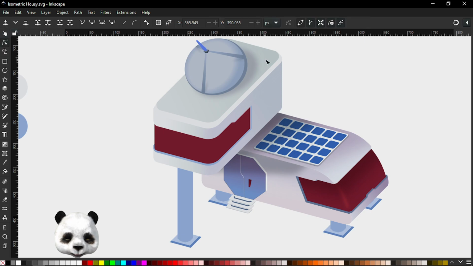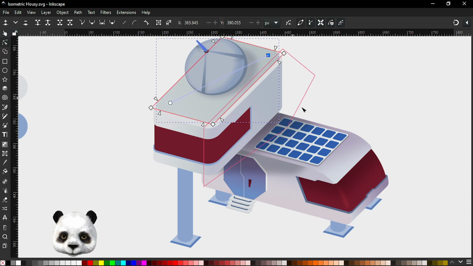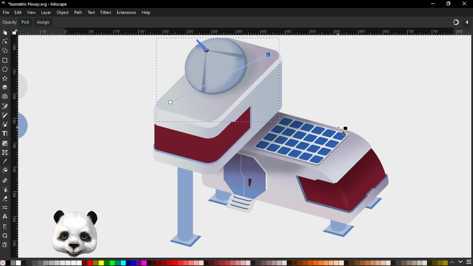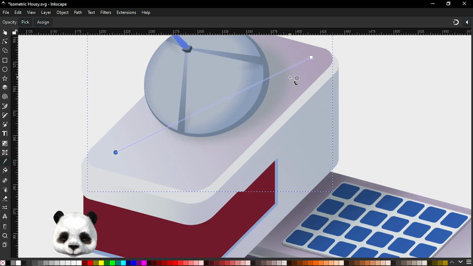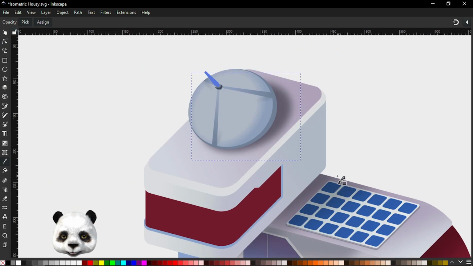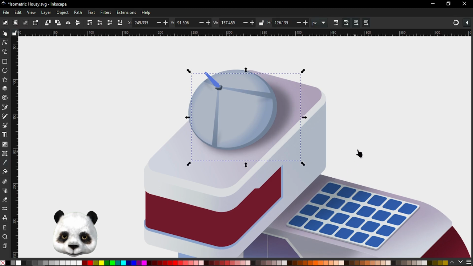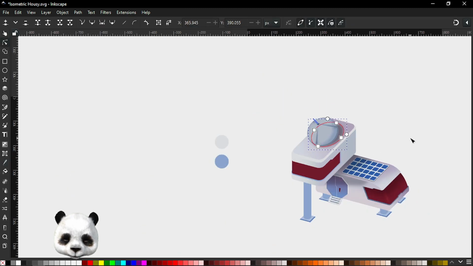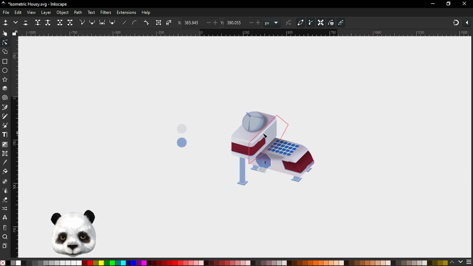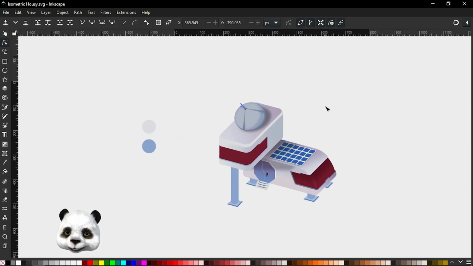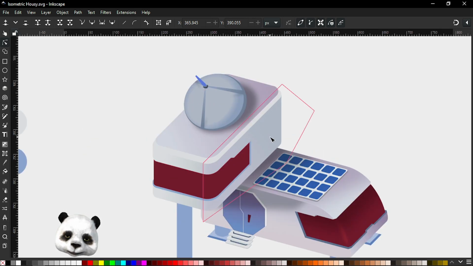Might actually have to change the color here a bit. Let's see this. And let's try a little bit more. There we go. And let's try to go with something. Oh, there we go. That's a bit too dark. Okay, I like that. I like that a lot. And we still have to do this part.